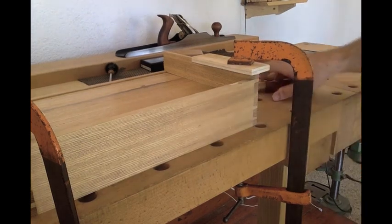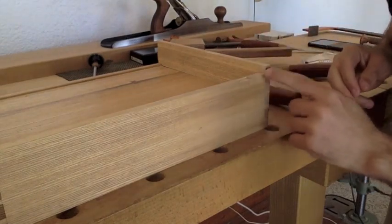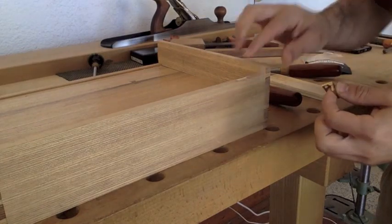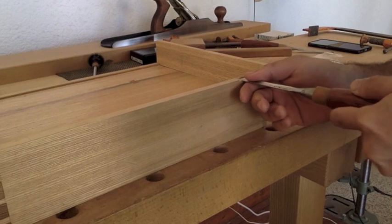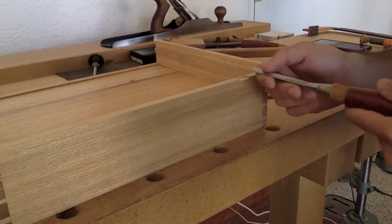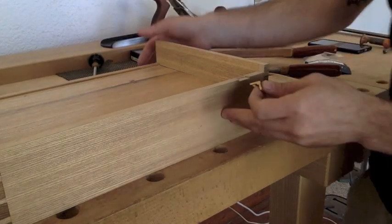So let's see. Okay, so this is the moment of truth. Gonna test the hinge. And remember just to work slowly. Sometimes working slowly is a little bit painful, but if you work slowly and in an accurate way, then there is less chance that you make mistakes. So let's give it a try.